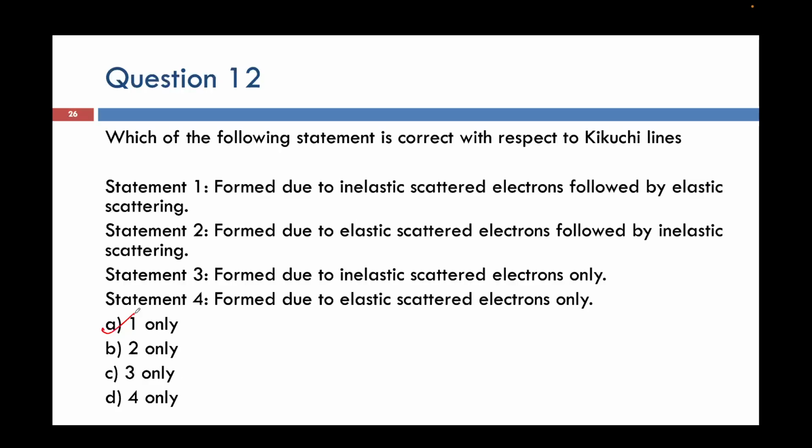So the phenomenon that we are talking about, where elastic scattering happens and then inelastic scattering happens, or inelastic scattering happens followed by elastic scattering, is called dynamic scattering, because multiple scattering events are taking place. Initially when we are studying, we always study one type of scattering phenomenon taking place, but when multiple scattering is occurring, those things are called dynamic scattering.